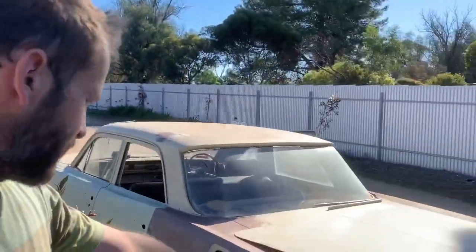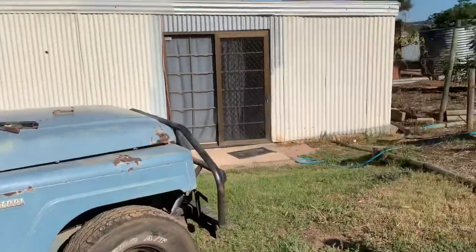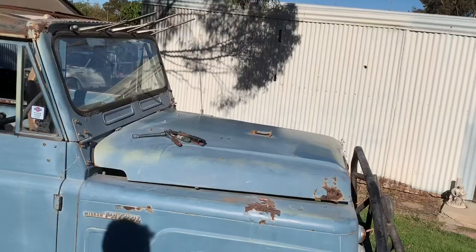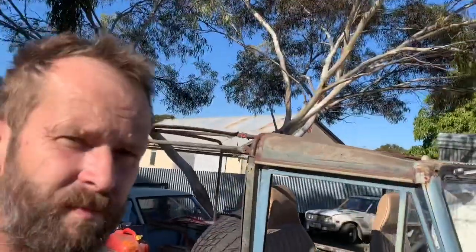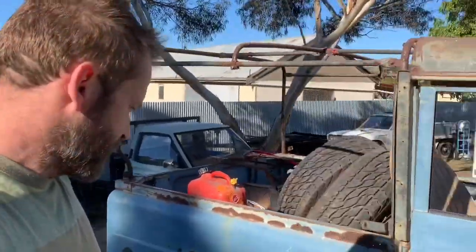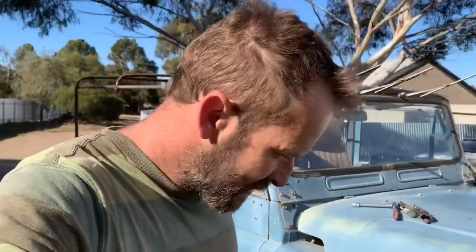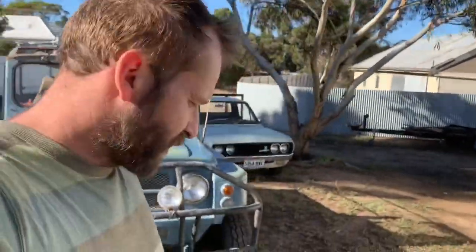Next Friday I'll probably blast this quarter panel because as you can see it's got a bit of surface rust from being in bare metal too long. I'm going to blast that off and put some epoxy over it. Then I want to get this car on the road — set it up in the shed, fit the seats, seat belts, fix the exhaust, put the brakes in, tidy up some of the rust, and then registration. It might almost be summer by then and I'll be able to enjoy the convertible.